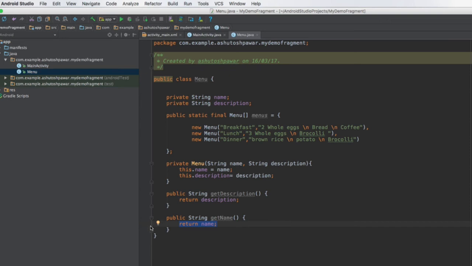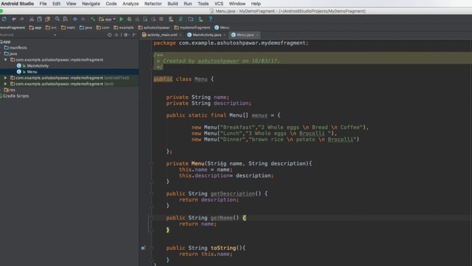Once this is done, the final method which we are going to add over here is the toString method. So we type public string toString, and this is going to return the name. So we type return this dot name. Once we are done with this, we are pretty much done creating the class, which is going to provide data to both the fragments which we are going to use.